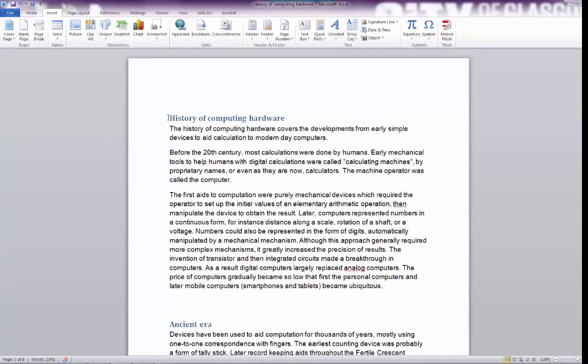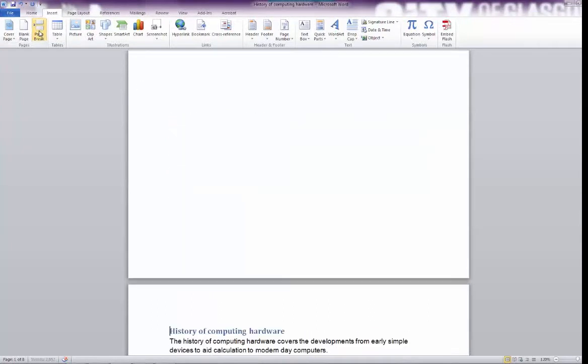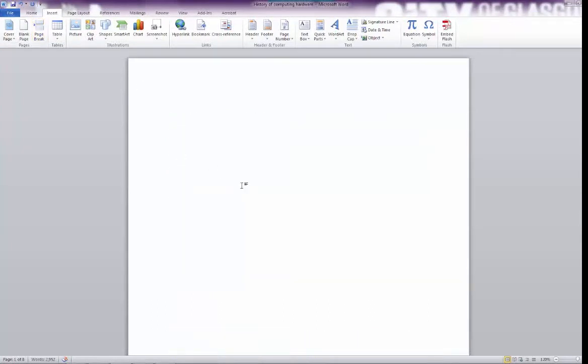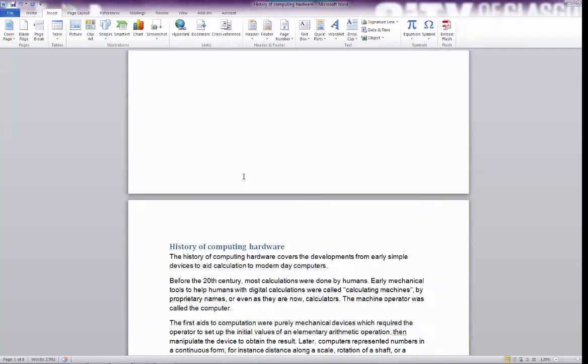Now you'll notice I've got the insertion point flashing here at the top left hand corner of the document. Anytime I insert anything into the document, it gets inserted where the insertion point is, which is that flashing line here. So if I insert a page break, it gives me a blank page above the insertion point. The other way of doing this is holding down the Control key and pressing Enter. That's the quick keys for entering a page break.